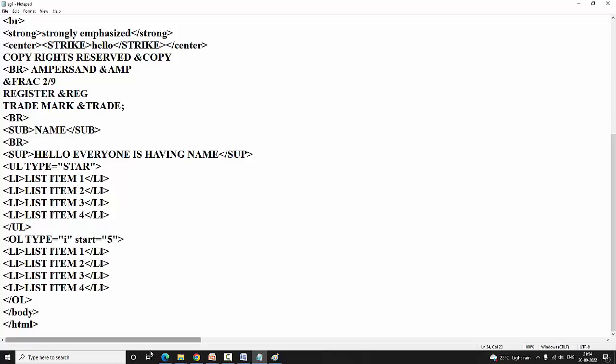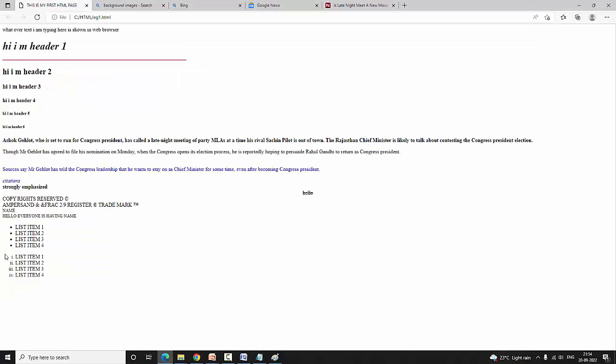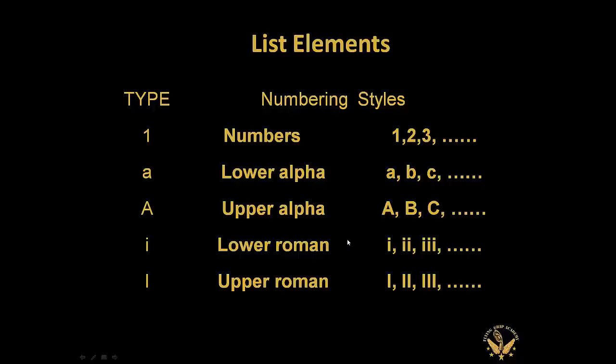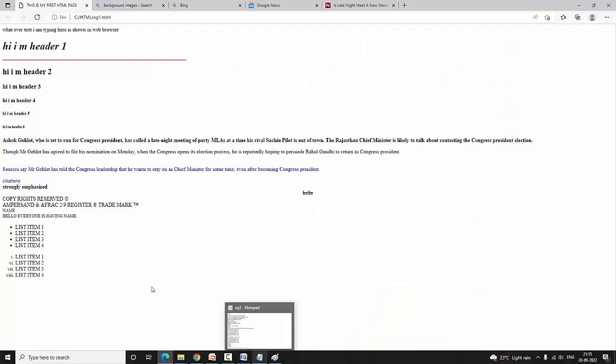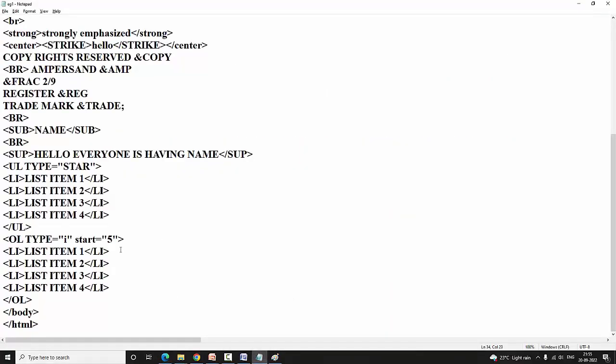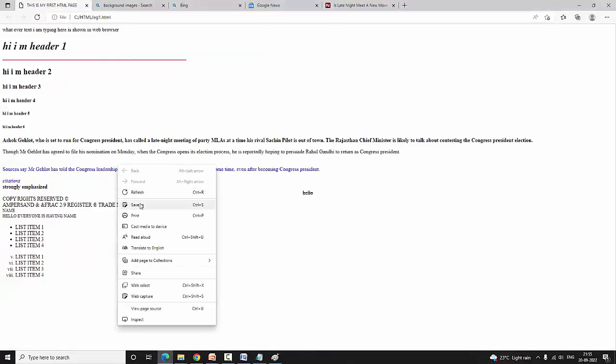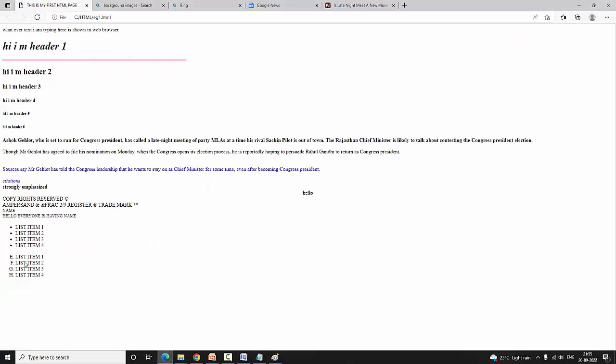So that from 5 it has to be customized. So now it was 1 2 3 4, now I am going to refresh. So now it has been started from 5, so that you can customize the points from starting and ending. If you want an alphabet, you can specify alphabet also. Now what I am going to do is I am going to specify the alphabets. Capital A I have given, it will be specifying ABCD.